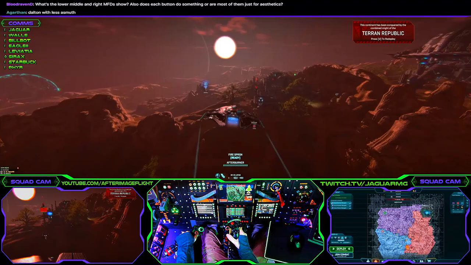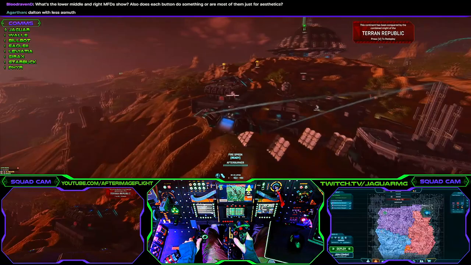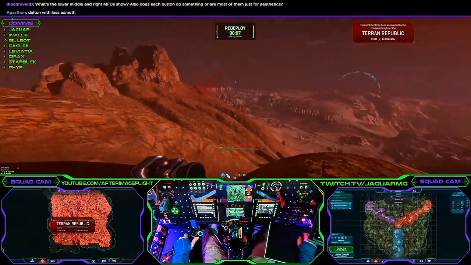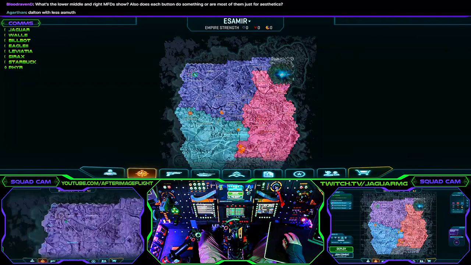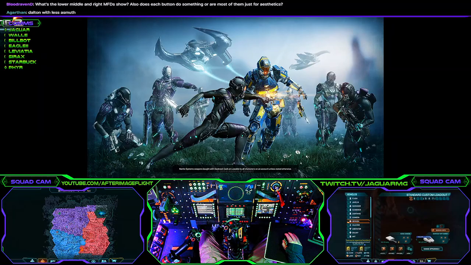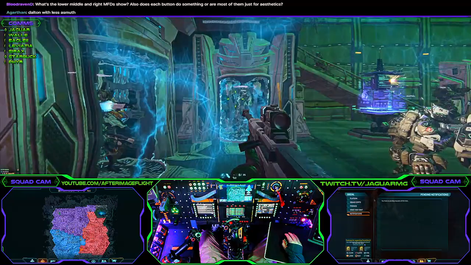Alright, well, I'm gonna redeploy. I'm gonna save you the time you redeploy a timer, Fire. Starbuck, why did you get out? What? Holy shit, that run was 21,000 experience. Yeah, it looks like I'm still on Vanu.